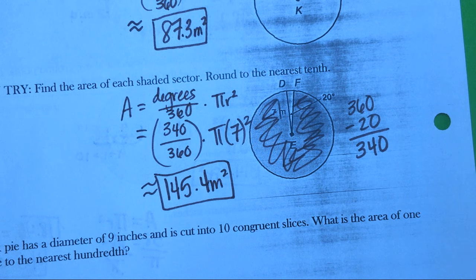Notice that the shaded piece was not the 20 degrees. Notice the shaded would be the rest, 360 minus 20, 340. That is the only way they can trick you with sectors. Potentially, and that is super annoying, they can give you the degrees of the other portion. Why would they do that to us? To actually make you use your brain.